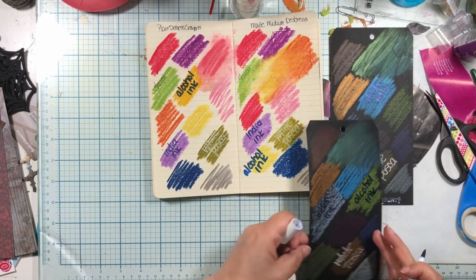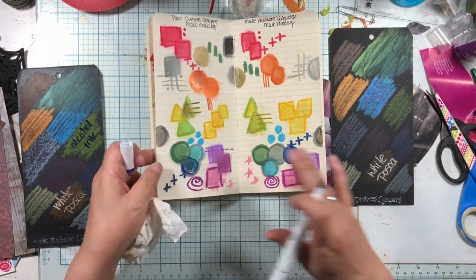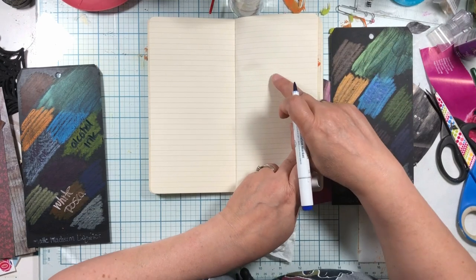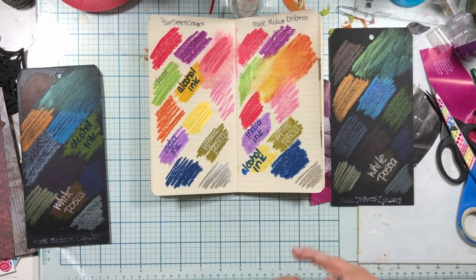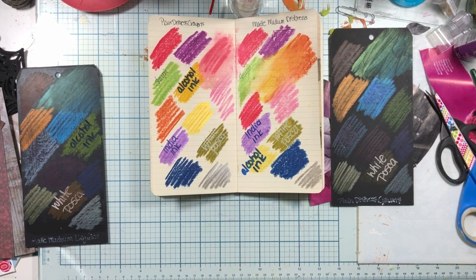Now, my problem with alcohol ink is that it goes through. It didn't go through there. It didn't go through there. So this was coated, so it shouldn't go through there. But it looks as if, see how we're only seeing slight things? That the distress crayons also helped protect that page a little bit.